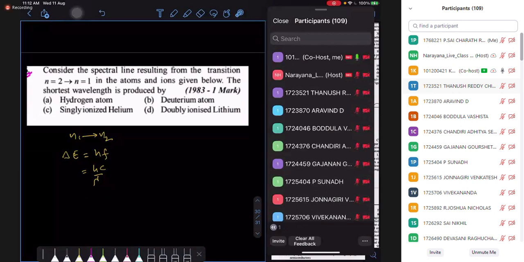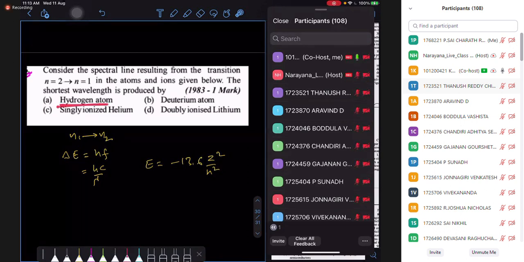Clearly, see. In this case, what is my energy and wavelength? Inversely related. So there is no inverse relation here; we have already seen it. What is my energy related to? Energy here is related to 13.6 Z squared by n squared. And this n term, the change in it, gives me the n terms. The transition term is the same, 2 to 1, same for all. So this term is going to be the same, so it is only a matter of your Z. More Z, more energy, simply. So who has a more value of Z here?